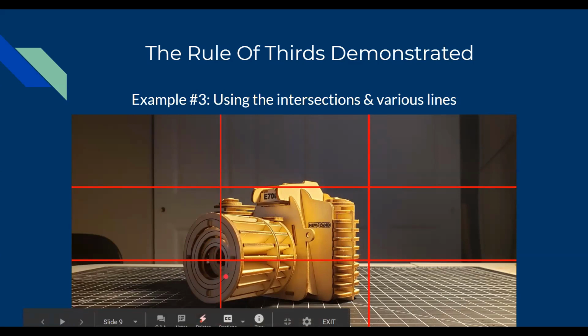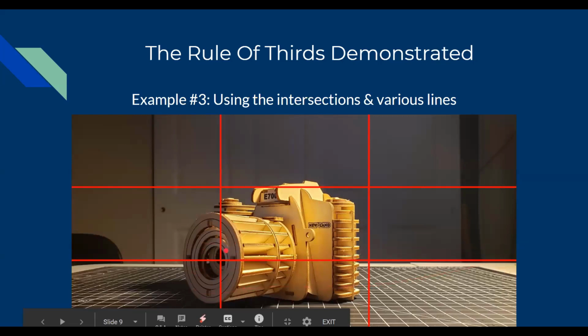Now here's an interesting thing that you can do if you're not taking photographs of faces and you're trying to take a photograph of a thing. Try to align these intersection points with an area that is darker than the rest of the photo, or maybe even brighter. Since this is the darkest point in our photo, our eye is naturally driven to it because it sticks out. By aligning an intersection point here, it not only makes a focal point, it's an amplified focal point because it also has an interesting difference in color from the rest of the photograph.